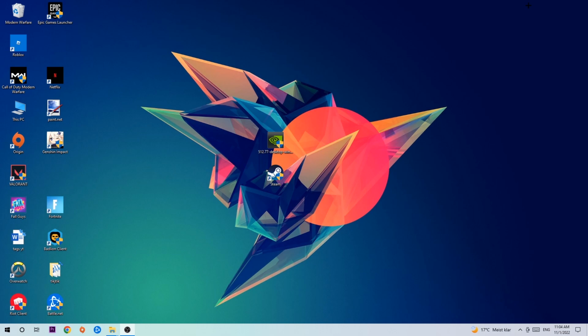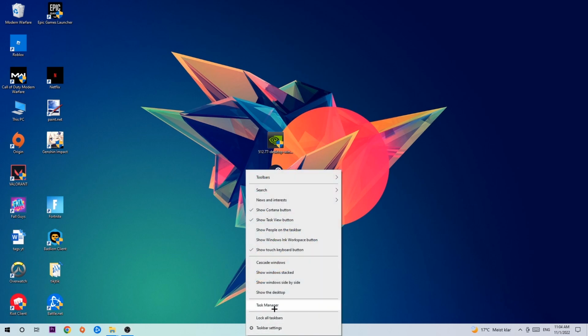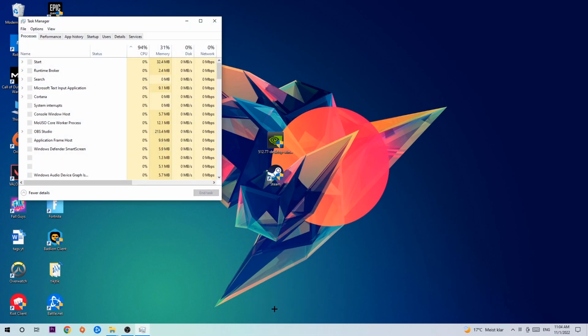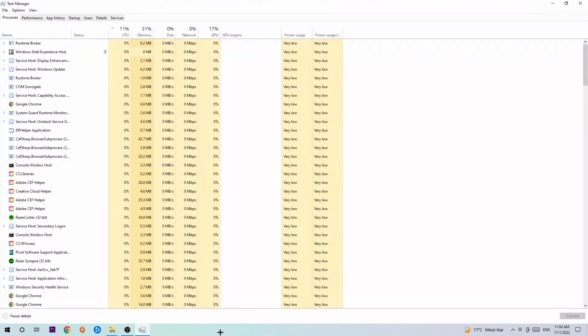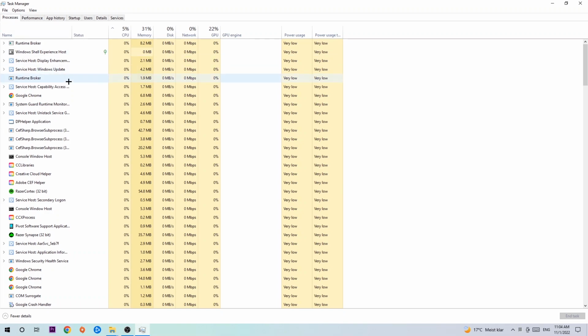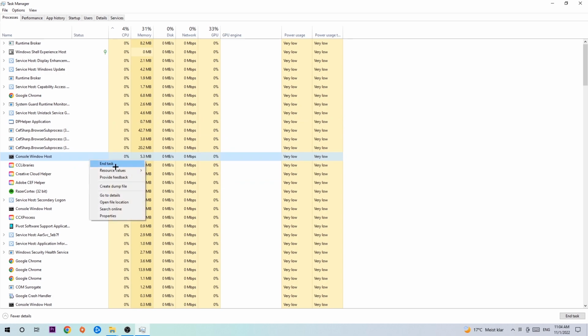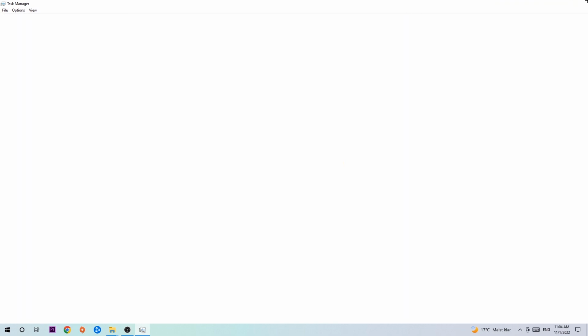So the first step I would recommend doing for everybody is to navigate to the very bottom of your screen. We're gonna right click your taskbar and open up your task manager. Once the task manager pops up, I want you to navigate to the top left corner, click on processes, and once you click processes, click one of those random processes, doesn't really matter which one. Search for your game by using your keyboard. If nothing pops up, it's good for you. If something pops up, simply right click and hit end task. Once you're finished with that, close the task manager again.